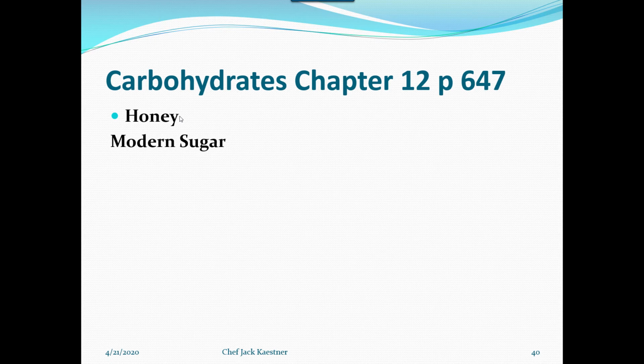There are different types of honey, and that's really where the honeybee was getting its nectar from. So that's how you have alfalfa honey or clover. Some honeys are just labeled as spring, summer, or late fall, and that's just whatever flowers are blooming, and those flowers contribute to the flavor. Modern sugar can come from cane or beets.